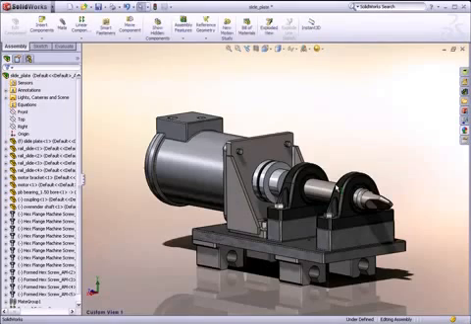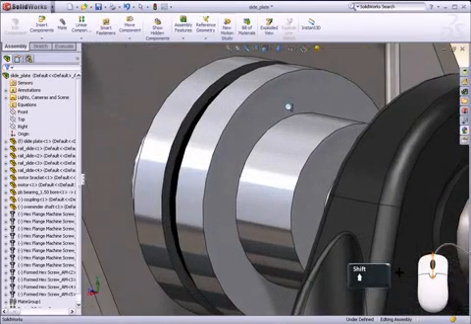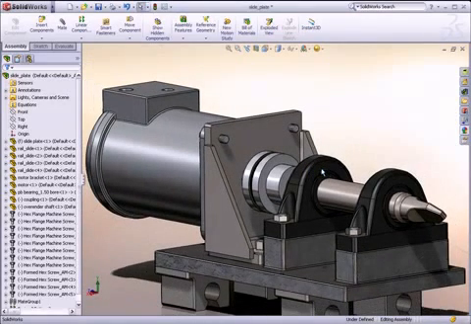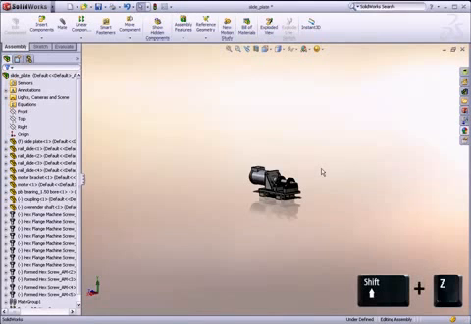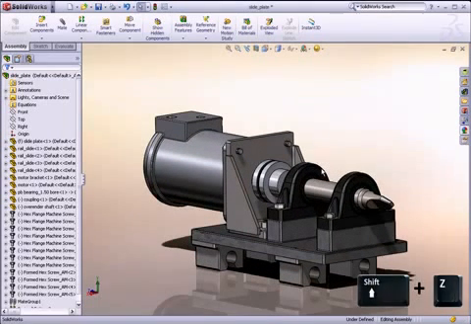But if you'd rather zoom in and out on the whole model, you can hold Shift along with the middle mouse button to zoom. Another little-known way to zoom in and out is by simply pressing the Z key to zoom out, and to zoom in, you can use Shift plus Z on the keyboard.